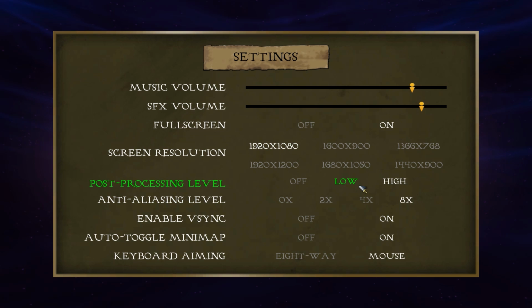Outside of that, you got your post-processing level and AA, which you can crank up all the way to 8, and you should, because it looks quite nice, if you can. Auto-toggle your minimap, and then you've got either mouse or keyboard aiming. I strongly suggest mouse. Strongly suggest mouse. Trust me. It works very, very well. Outside of that, that's really about it.